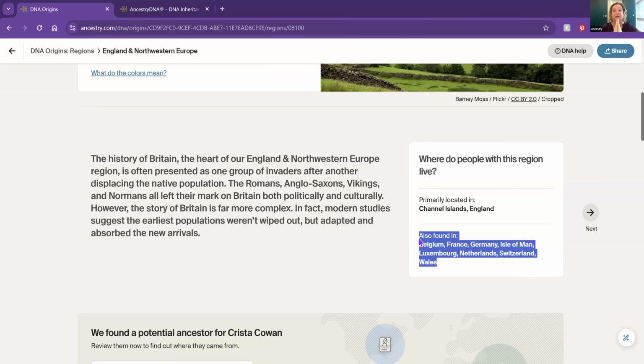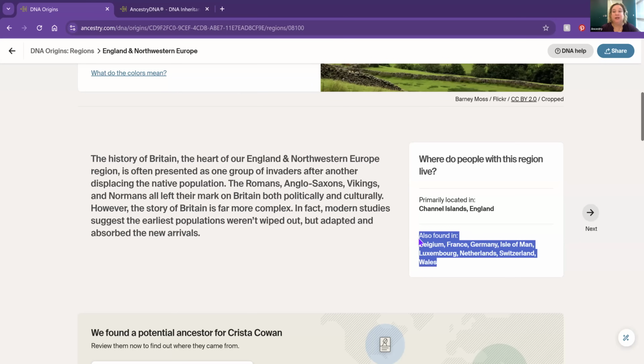If you come back with DNA saying your DNA is from England and Northwest Europe, it's important to understand that people with DNA that looks like that also can be found in other countries, because DNA is not about countries or nationality. It's about ethnic origins based on your DNA. So it's about connection to populations of people, and those populations of people could live anywhere. So as you start to think about, oh, well, my great-grandfather was Swiss, why am I getting English? Well, people who have DNA that looks like this also can be found in Switzerland.